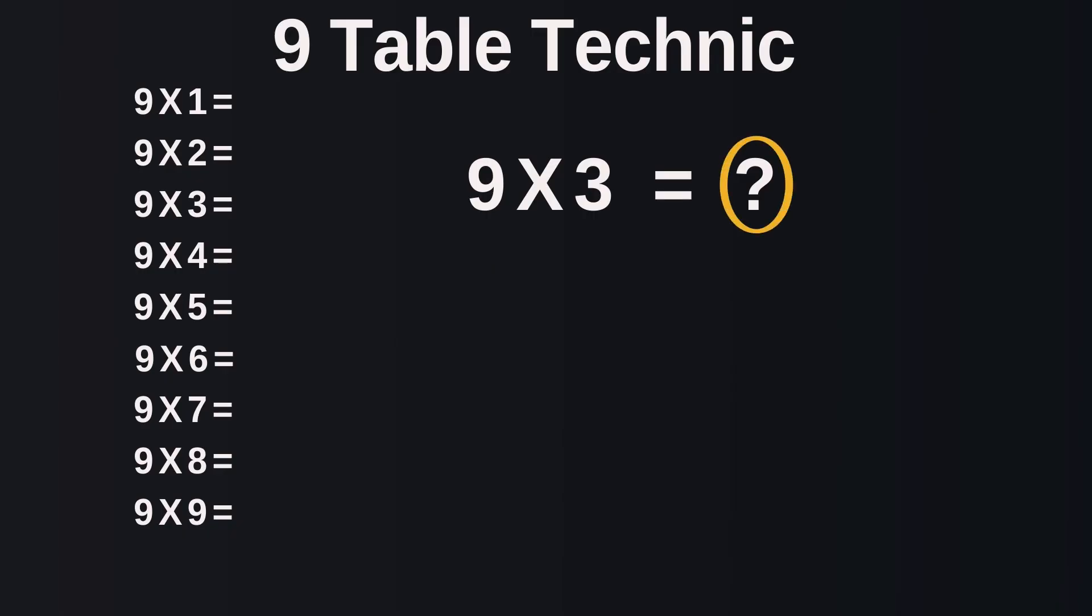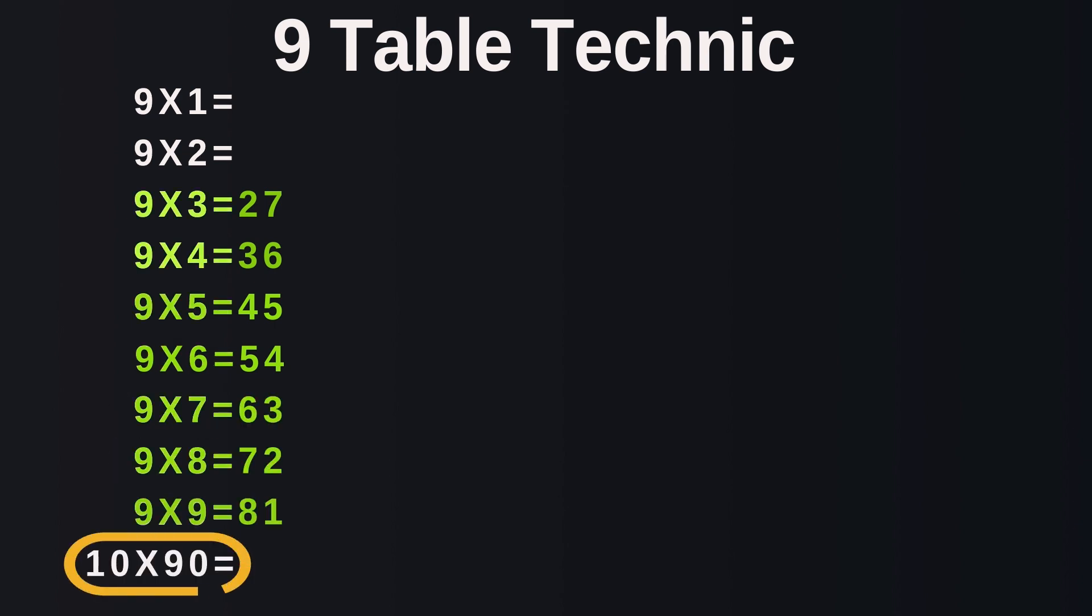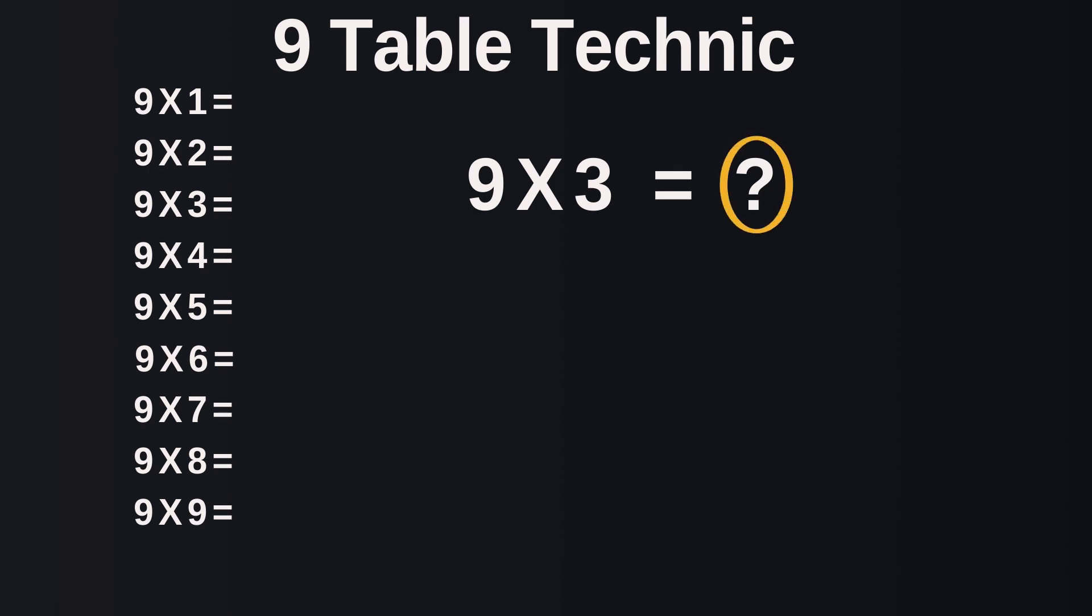Now let's look at another simple way to know your 9 times table. This technique is similar to the first one, but structured in a unique way. Here we have 9 times 3. What we're going to do is take 3 and think of the number directly behind it. This gives us 2. Now we're going to think about what number, when added with 2, will give us 9. That's 7. 2 plus 7 will give us 9. This gives our answer for 9 times 3: 27.